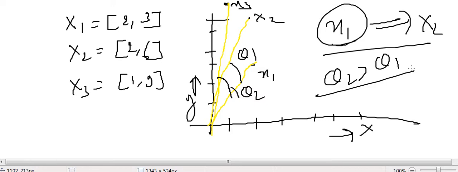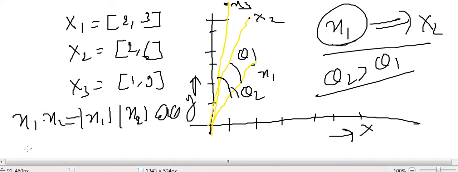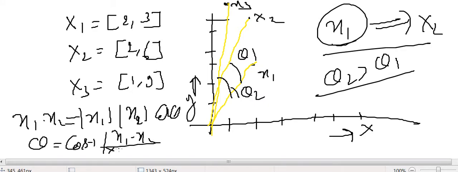So how can we calculate the angle basically? It's very easy. In your 10th standard you already learned this; it is called cosine similarity. How can you find the cosine similarity? Basically you just have to calculate the dot product. If you calculate x1 dot x2, you get mod x1, mod x2 and cos theta. So theta is equal to cos inverse of x1 dot x2 divided by mod of x1 and mod of x2. This is the mathematical formula to calculate the angle. We will calculate all these things using NumPy.